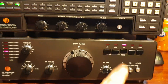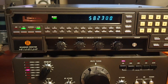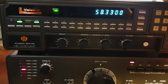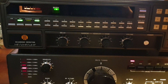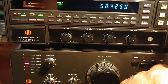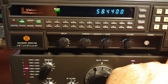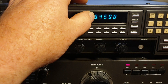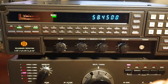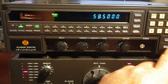Now we're in the commercial bands listening to 8 megs - probably more likely to hear something on AM. So we've got AM there. Of course, when you want to hear something, there's never anything on. You can't just hold that one. When you go to scan these, you've got to set in a limit - so if you wanted to go from 8.450 to say 12 megs, you could just set that up as a program limit up and down.